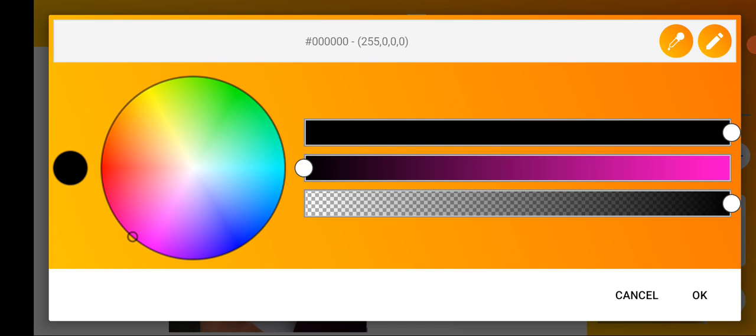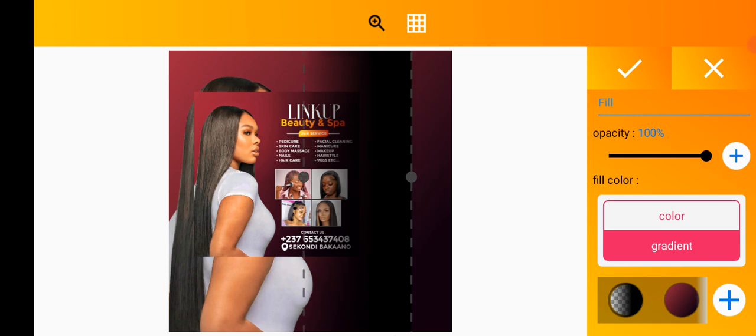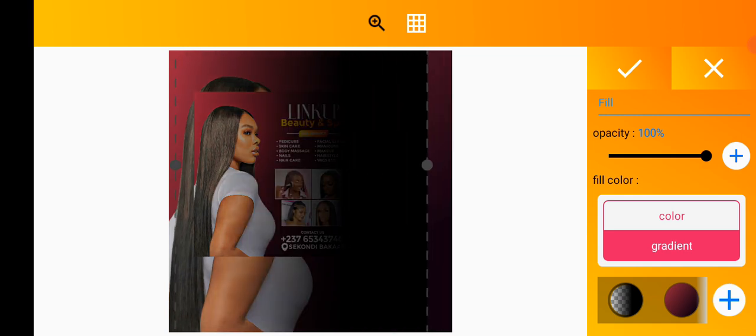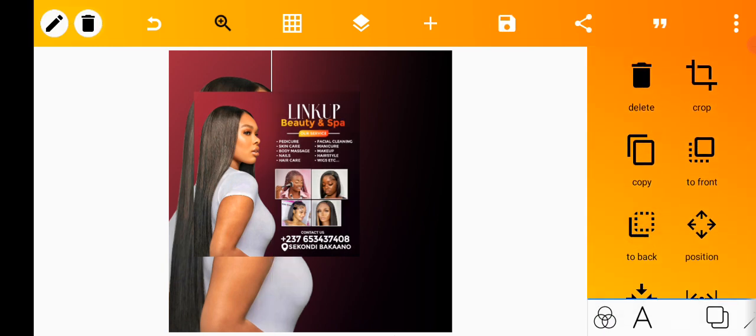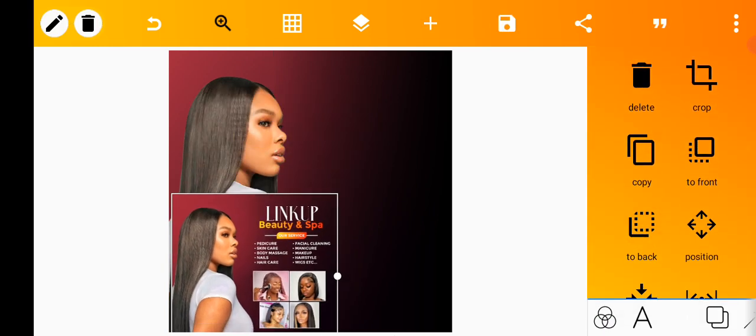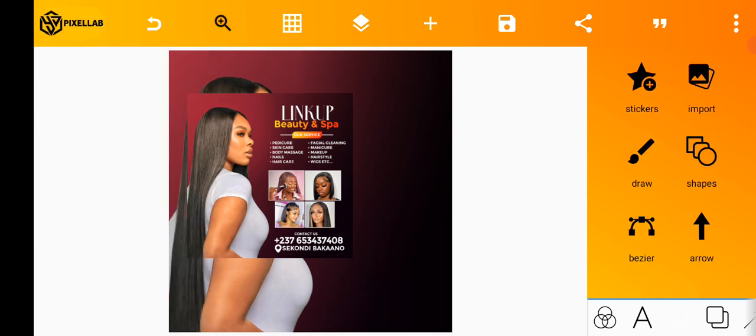The color code for black is 000 in hexadecimal, about six zeros for you to have black. But you can still achieve it here. Just pick this one this way and this other one this way, you are good to go. Just click on OK. You just adjust it like that with your hand. Position it like that, then you send to back. Perfect. You have something like that. When you go to your layer, you hide it.